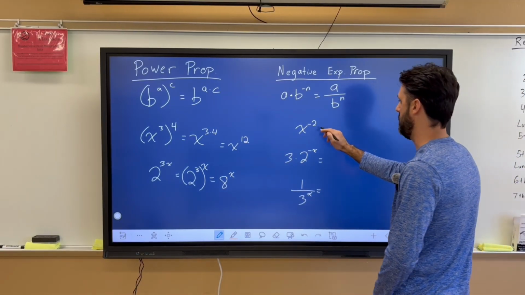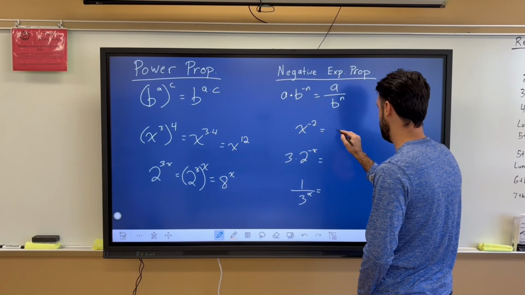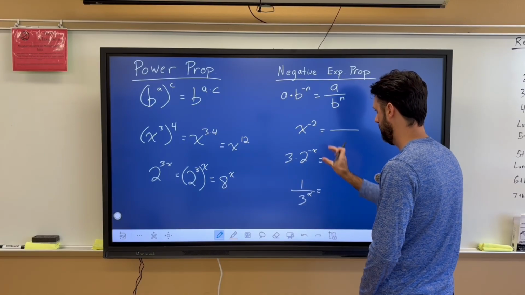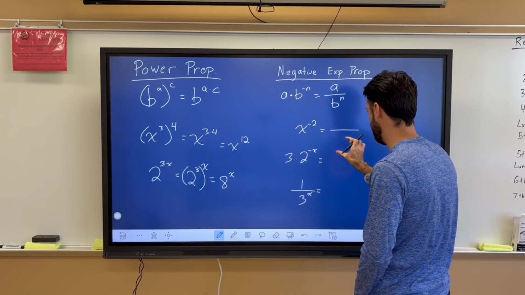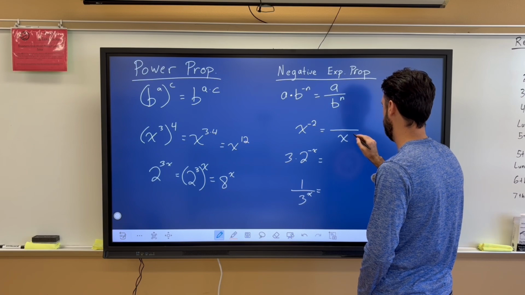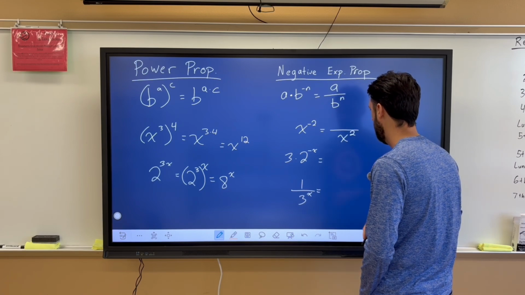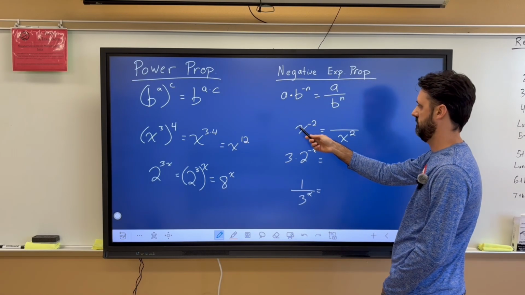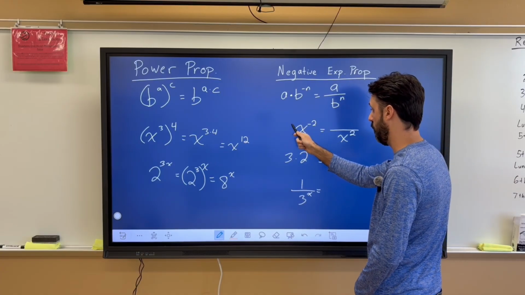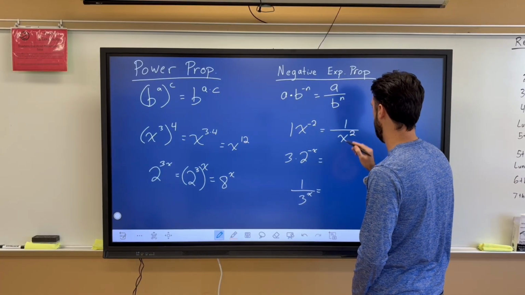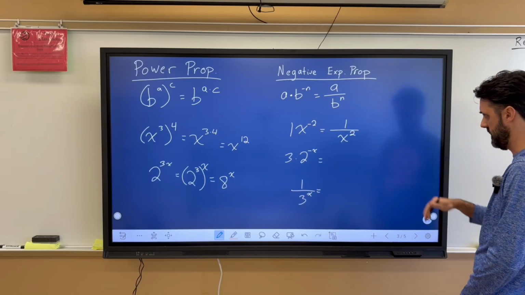So first question, again, we have a negative exponent. Whenever there's a negative exponent, we make a fraction. This part just goes into the bottom of the fraction, and now the exponent's positive. But because there was no number listed in front, we know it's a 1, and so that just goes on top, 1 over x squared. All right, so that'd be our answer to this one.